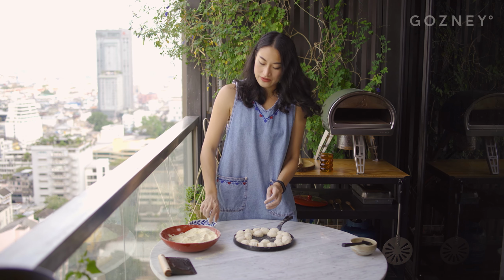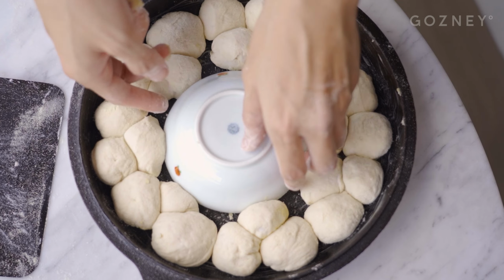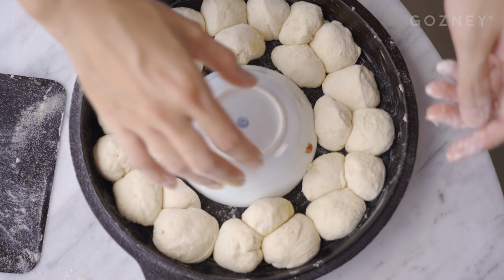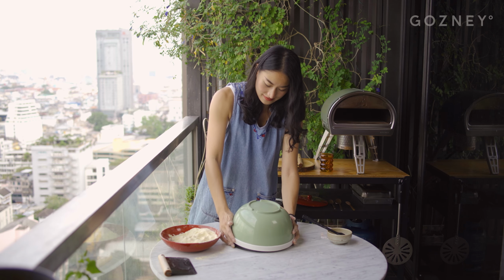This part is optional, but I recommend putting a bowl in the middle of your cast iron pan. It encourages your dough balls to proof upwards instead of towards the middle. Ta-da! All right, so now we're gonna let this proof for 2 to 3 hours. Cover it and chill out.